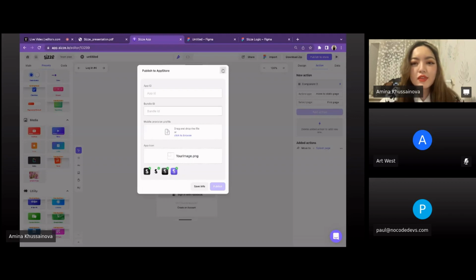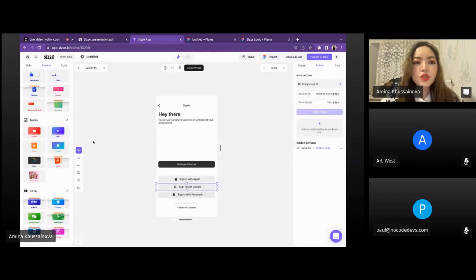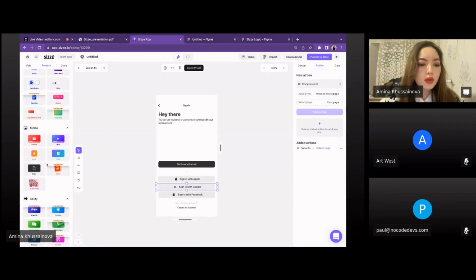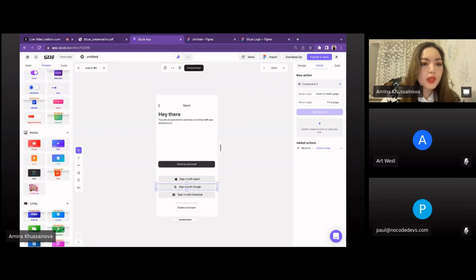Perfect. So here you just drag in the file you've downloaded from the editor, and I'm going to explain what kind of file it is. So anyway, let's continue about the presets.